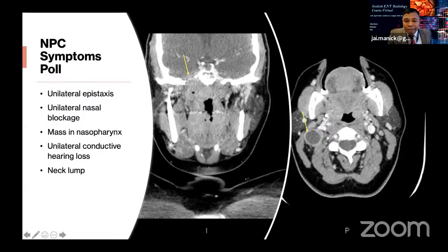Good. I'll end the poll and I'll share the results. So the majority of them said unilateral epistaxis and neck lump. That's the correct answer. Unilateral nasal blockage is also a right answer. Many of you voted mass in the nasopharynx, that's correct.